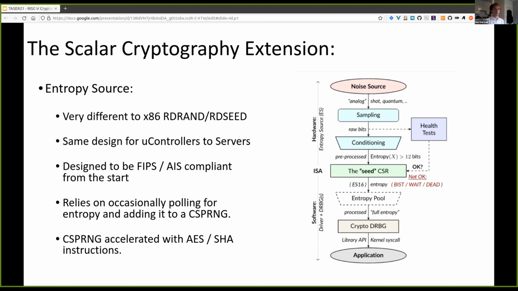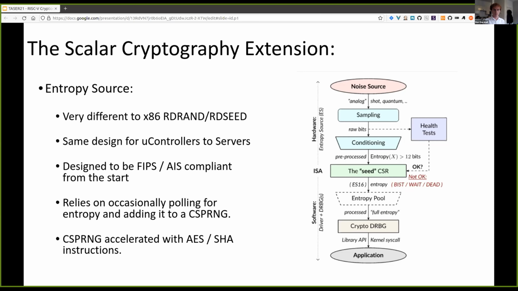Suffice to say that if you're interested in entropy sources, it's a really good thing to start looking at right now. The advantage from a commercial side is it's been designed to work perfectly with the new FIPS 140-3 certifications, which came out this year. So if you want to sell to the US government or people to take your cryptographic product seriously, you need it to be FIPS certified or Common Criteria certified. And this spec was designed to be that way from the start. So a lot of people have been fans of it from that regard.